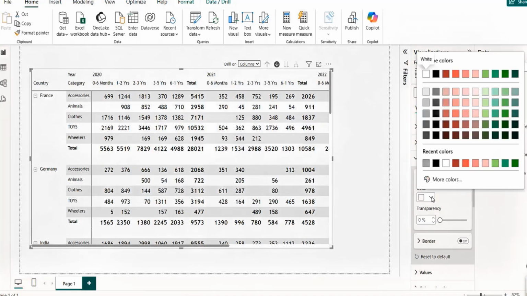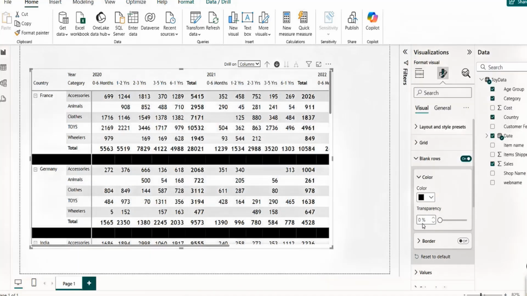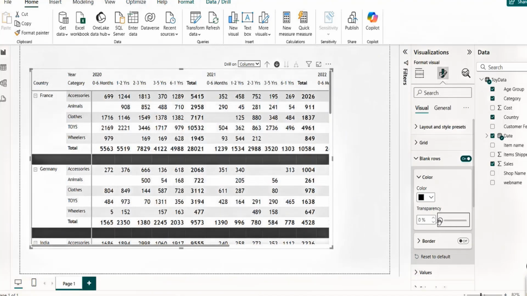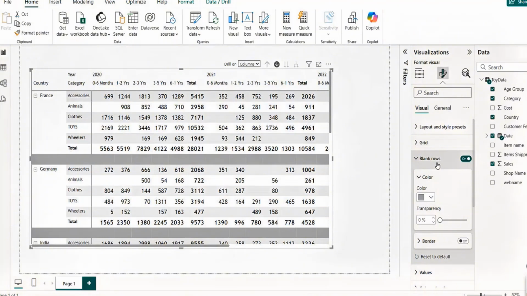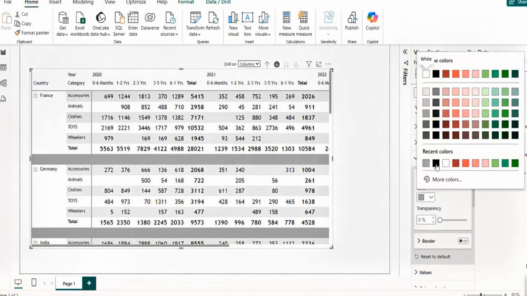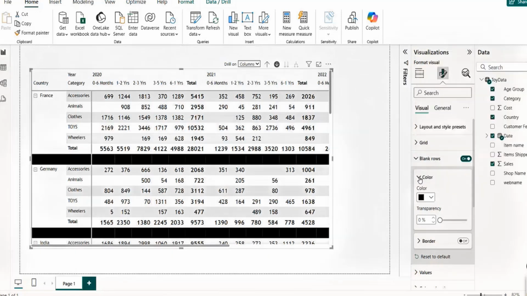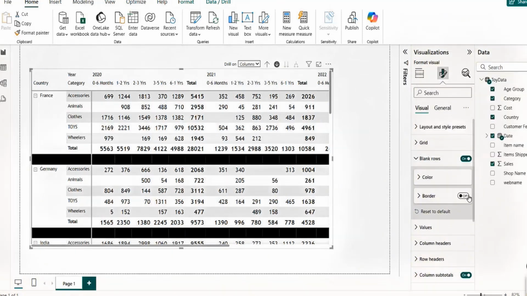So in the blank row, what I will do, maybe I can have this type of color, right? Because it's a blank row. And in case I want to insert some border, you can insert the border as well, which I will not do, right? So transparency is something we can keep. No, that's fine. I'll go with this. Okay. In case you need this, or maybe we can try some other color as well, like this. Yes, this too, in case you want. So the blank row color is fine. Then we don't want to border this.